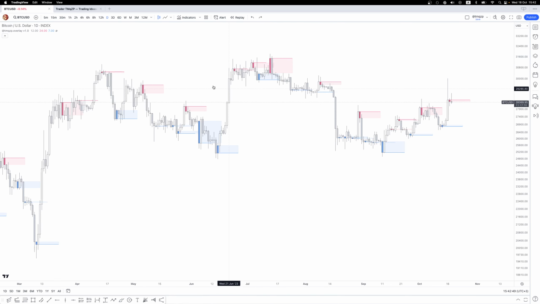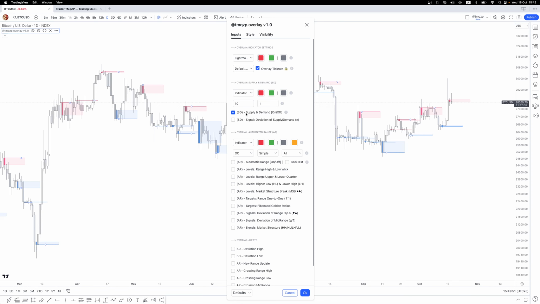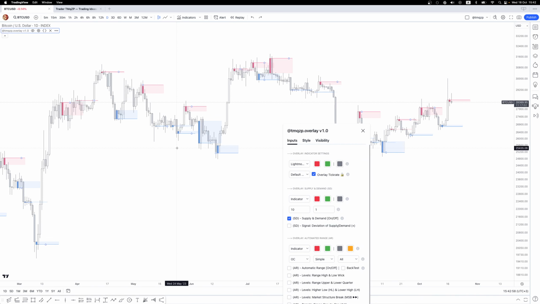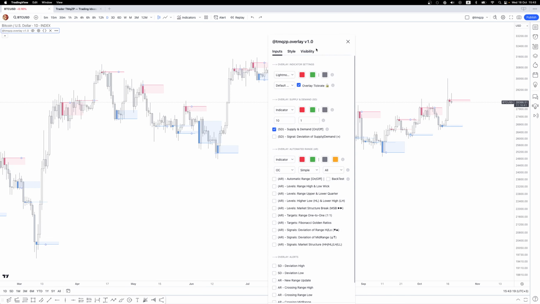So what the supply and demand SD blocks do is they detect all the highs and lows and keep track of which ones get interrupted before they reach the 12 bars or actually manage to create the full low with all the bars, no closes below or above, depending on if you're measuring a high or a low, and then creates a high or a low depending on that, right?